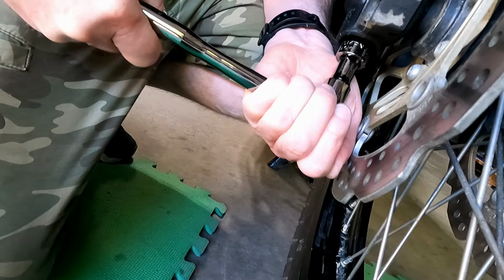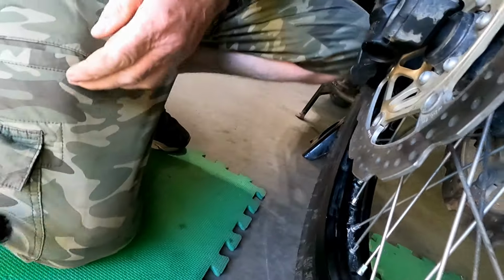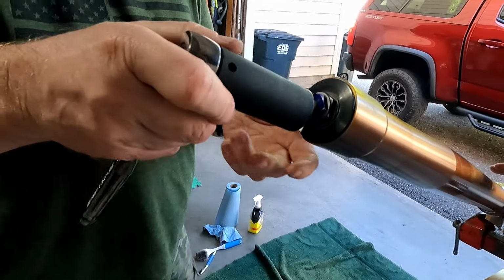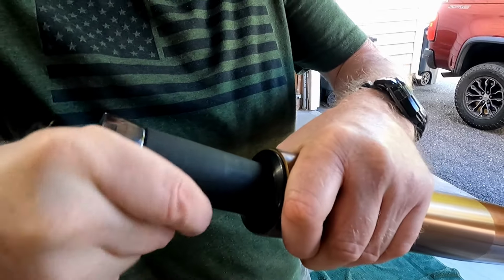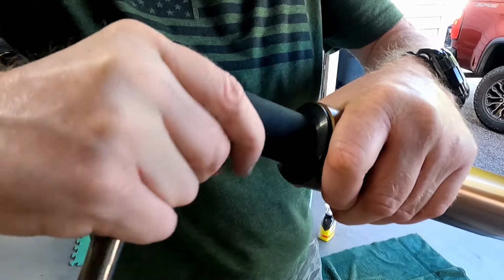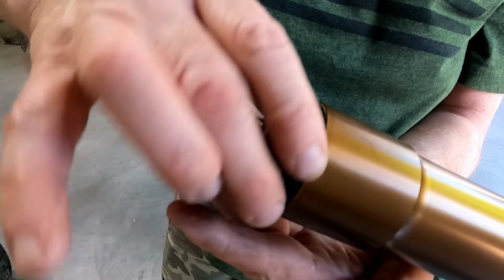Now back to how we repaired the fork seal on my Africa Twin. The process is not overly complicated, but there are several steps involved, and a few replacement parts are required that aren't overly expensive. There are a few things you have to be very precise about, too.